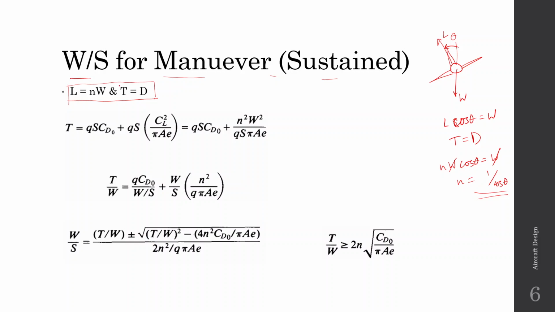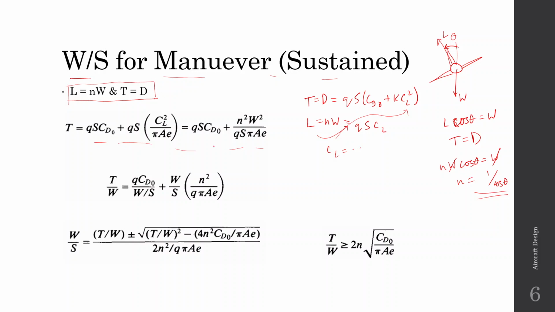Otherwise, what you can do is that you know that thrust is equal to drag, and you can expand the equation for drag. The way all of these equations are derived is we write thrust equal to drag, and then we write drag as qS (CD naught plus k CL square). We also write lift equal to nW, and the lift we can write as qS CL. Then we find CL from here, CL equal to something, and substitute this CL in the drag equation, and that is how we get the relationship between thrust to weight and wing loading.